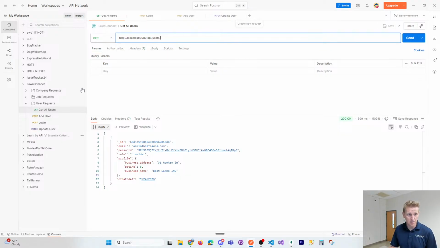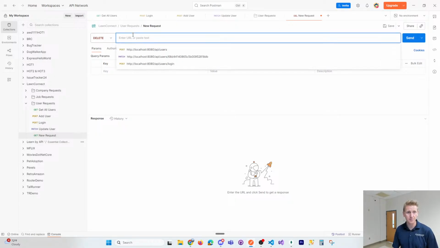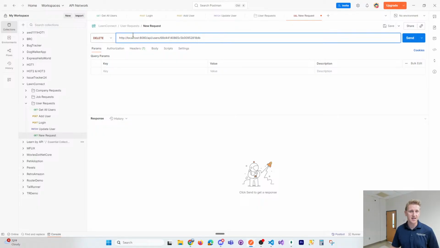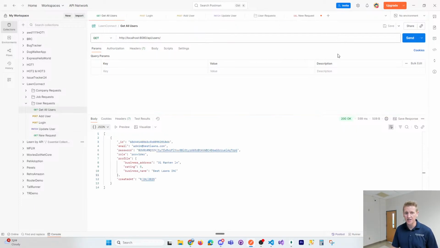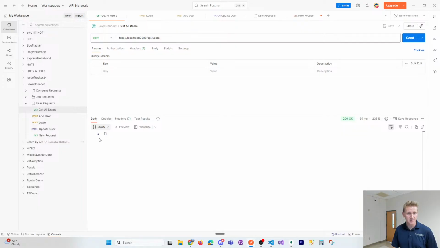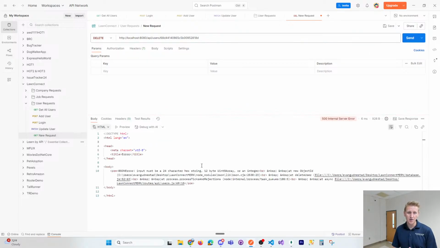So if I add a new request, say delete, /api/users, paste that user ID. User deleted successfully. Go back to get all my users. They're gone. It worked.